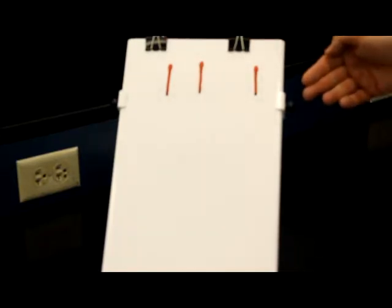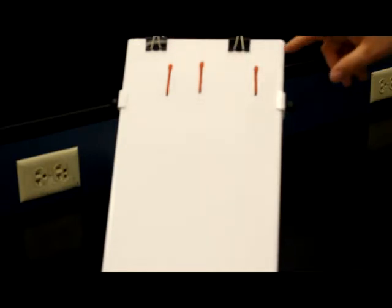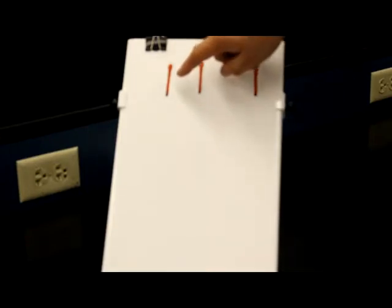You'll notice that you've gone ahead and dropped 3 drops of blood like so. These are at 50 degrees. You're going to want to go ahead and label what angle they were dropped at and the height, which will be 1 foot. And then you're going to want to watch, and you can see that here is your leading edge and here is your lagging edge.